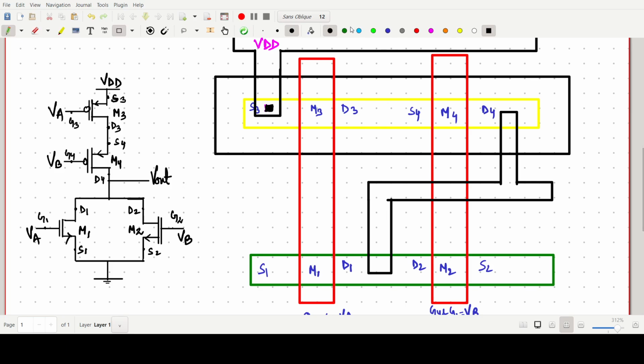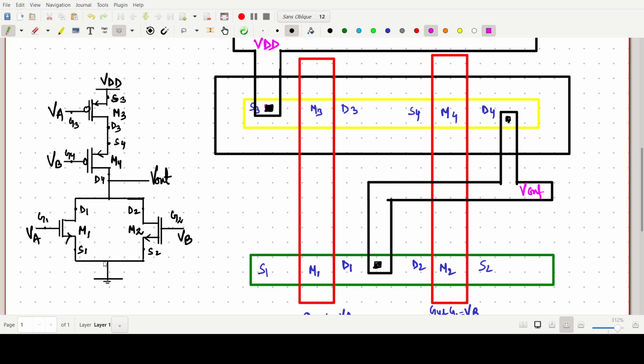See, this drain of 4 and drain of 1 and 2 are connected. So what we can do here, we have to make a contact, and here also we have to make a contact, and this one is our output. So we can simply write this as V output, which is D4 and D1 and D2. Our this part is over.